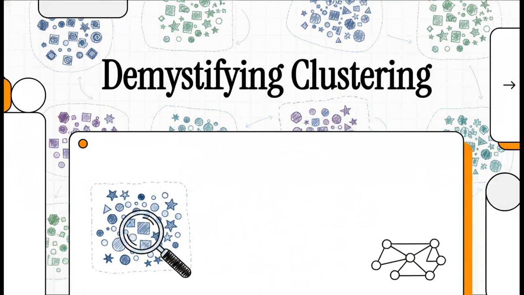Welcome to this explainer. Today, we're tackling a really fundamental challenge in modern machine learning. We're looking at exactly how models manage to uncover hidden structures buried inside massive, messy datasets. I mean, millions of data points are generated every single day, right? Making sense of all that raw information is exactly what we're focusing on today.